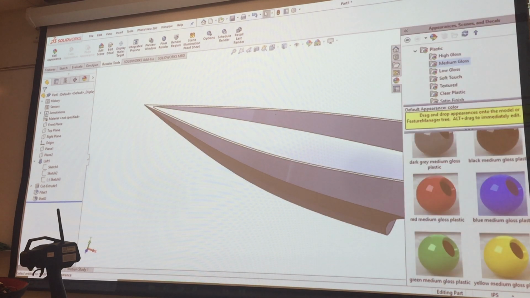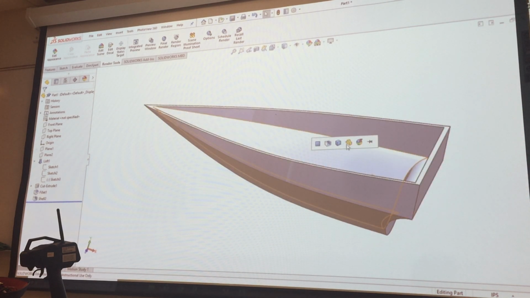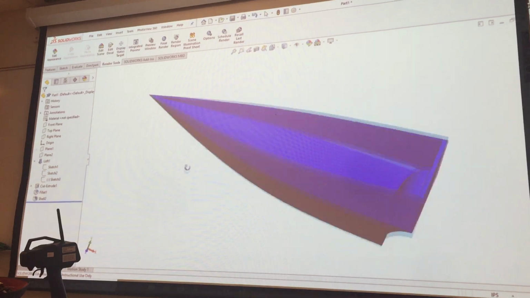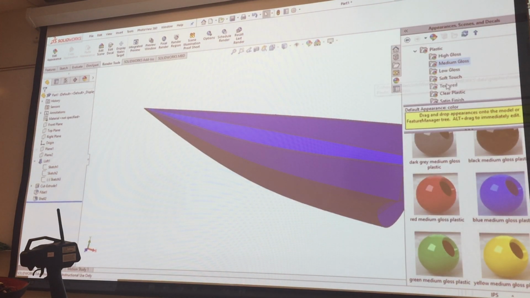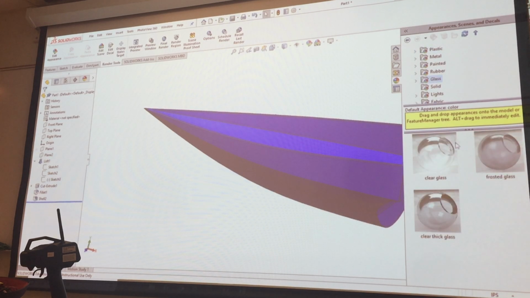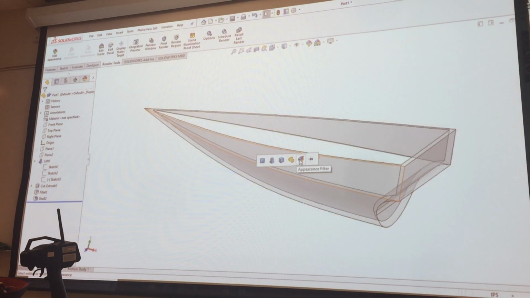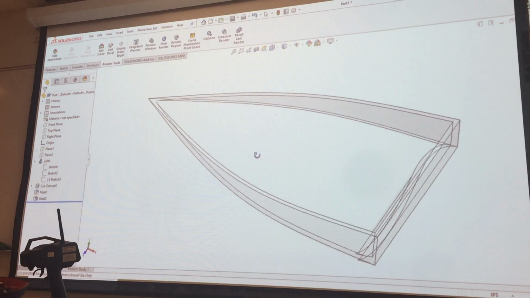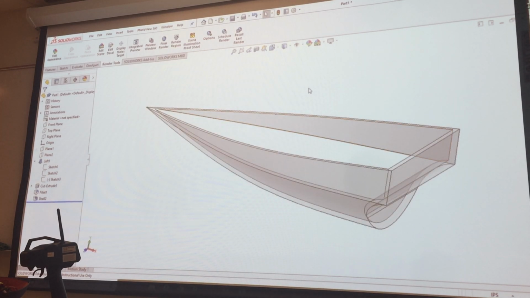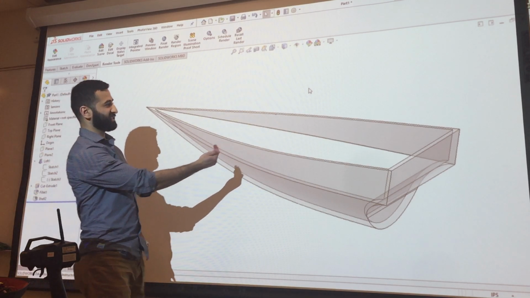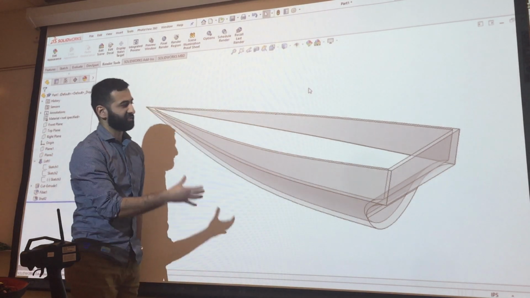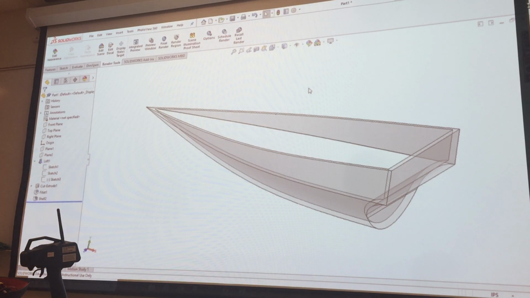So for this, let's say I grab this and I change my part. Again, there's different stuff. One thing to point out, if I do glass, clear glass, through the whole part, when I render this, it's going to take forever, because if something is behind it, depending on the shadow, it's going to try to get it as realistic as possible. So it's going to take forever.